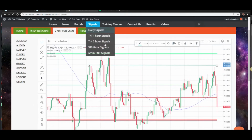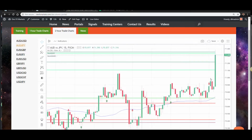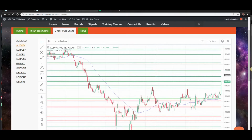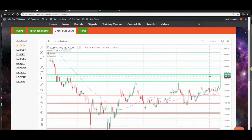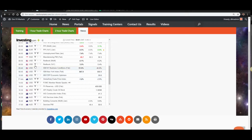Let me go over and I'll show you what I'm talking about. I'm going to go up to the AUD/JPY here. Yeah, this bar is a major reaction bar that's happening. Hopefully we'll get some shrinkage back with that. If not, then that's our new high, and that's what it is. Again, there's nothing in the news section happening. We had a little bit of stuff happening here, but that shouldn't have pushed it out that far. There's something else that happened with the Aussie. So we'll find that out later.